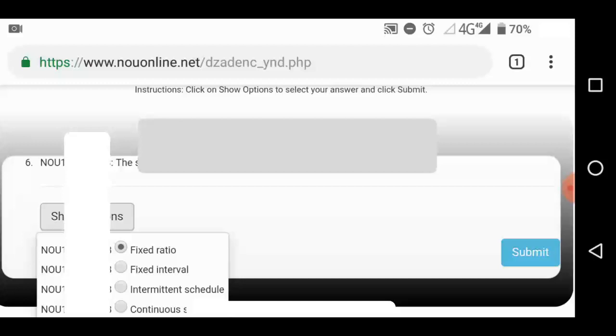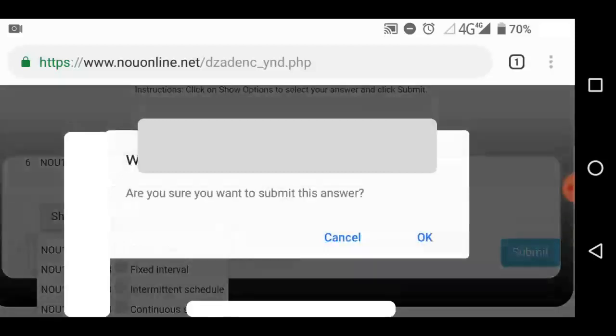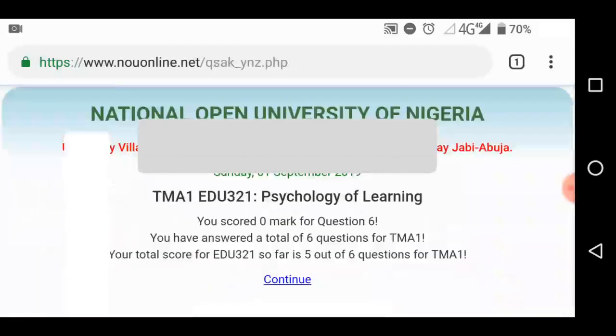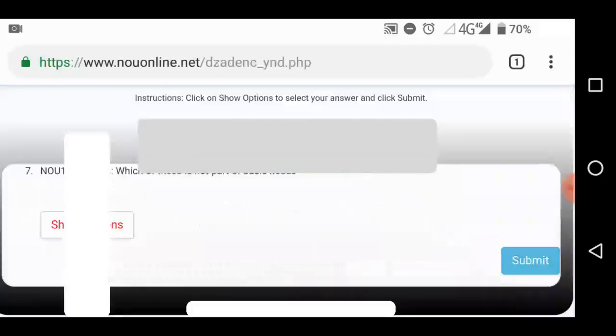We have fixed interval, we have intermittent, but you know which one exists and which one doesn't. So that's a fixed ratio. See what happens. Is it 0? 0. So that you don't give up when you fail. When you fail, you continue, but make sure you don't fail so much.